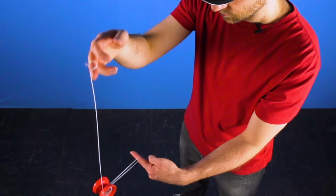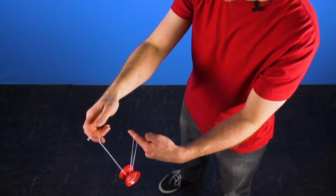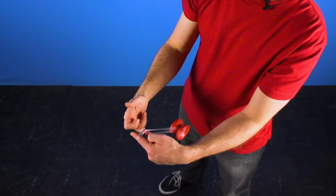Now, as the yo-yo is landing on the string, you also want to drop this hand down just a little bit, and that will cushion the yo-yo so that it'll stay in place, and that can prepare you to do the rest of the trick.